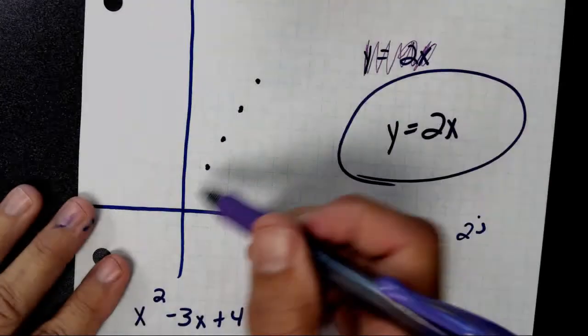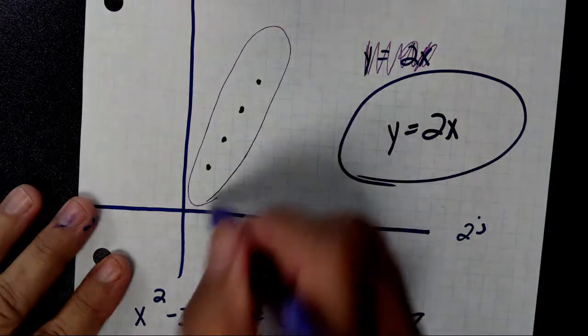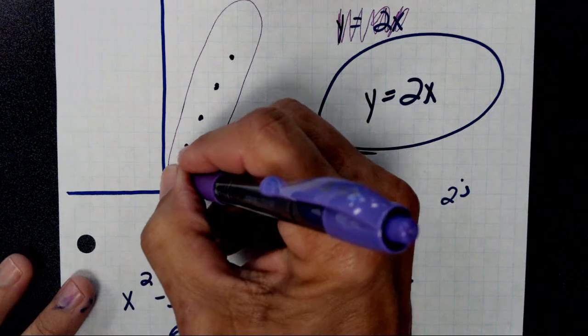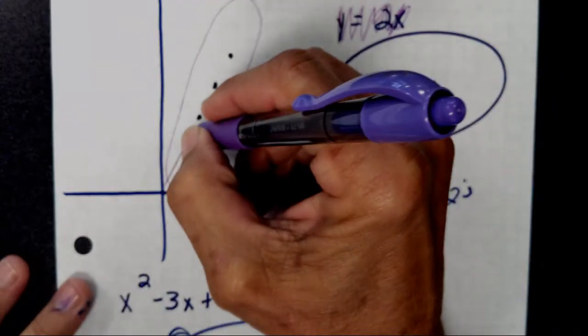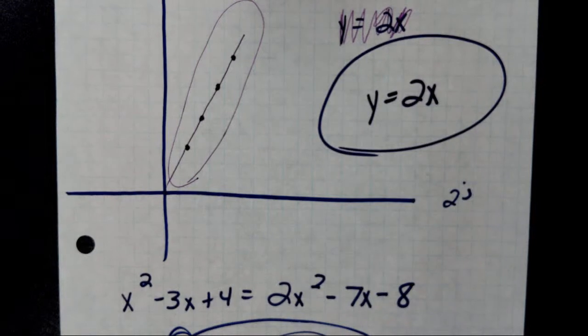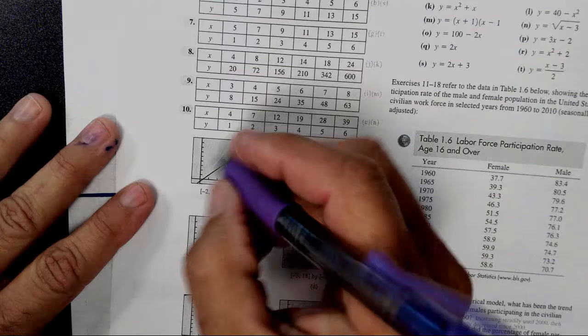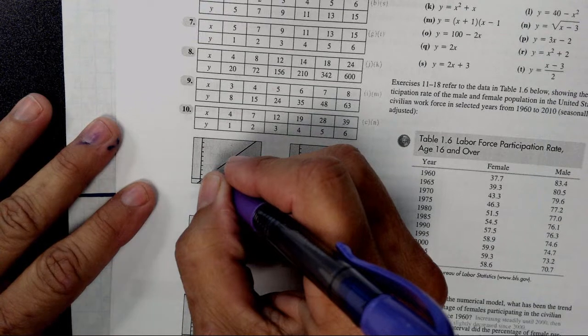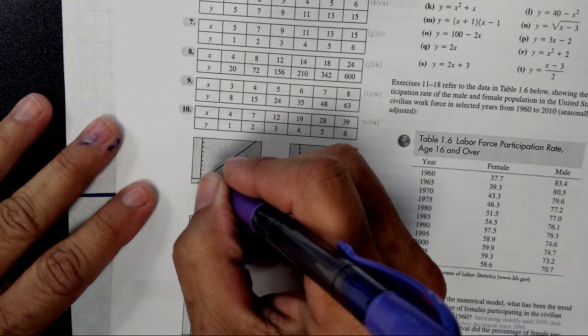So if I put the dots like that, would it be a whole lot easier to match a set of ordered pairs to a graph? Yes. Find the ordered pairs. Not a problem, correct? But once you draw through those and the dots really become invisible, then you're trying to say, okay, well, that's about 3, 6, so is that on the line or is that not on the line?